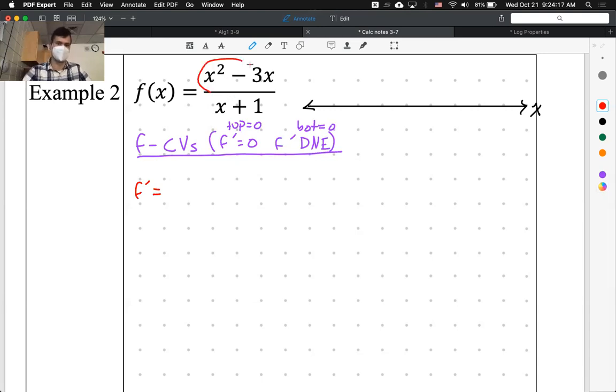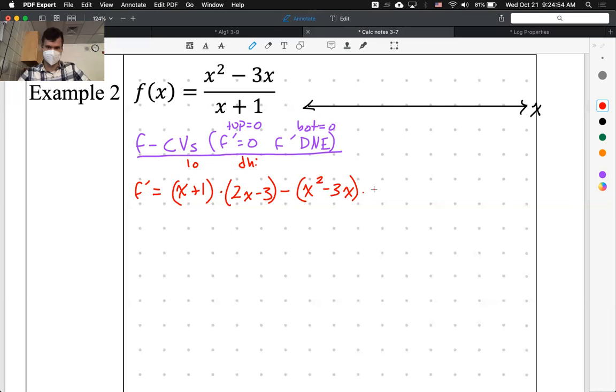You're correct that that is the derivative of the top, but because we have a fraction, it's actually going to be a specific rule. It's not going to be a product rule, it's going to be quotient. What is quotient rule? Just write down the highs and lows. Oh, you're going to go ahead and do it? Yeah, perfect. x plus one times 2x minus 3, perfect. That's low D high, I can label it. All that times one. x plus one quantity squared. This was high times D low. And this was all over low squared.